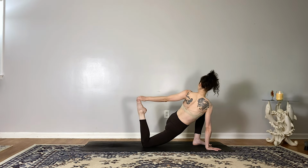If you need to adjust your stance so you're fully on the mat, feel free to do so. Go ahead, untuck the toes, sweep the arms up and overhead. Take a full breath in. And exhale, sink into the hips.